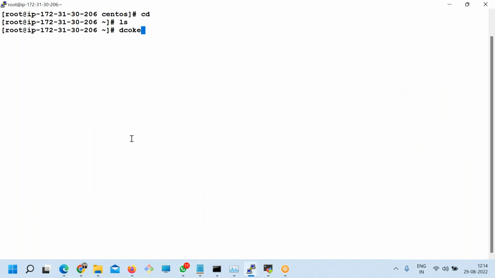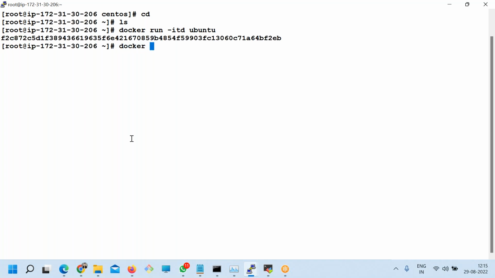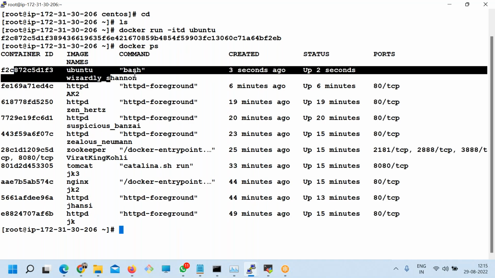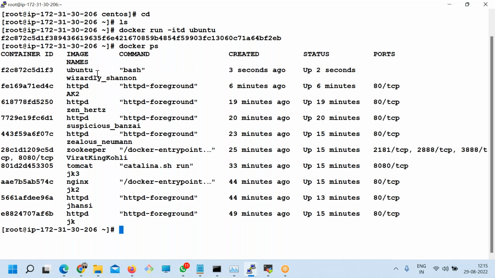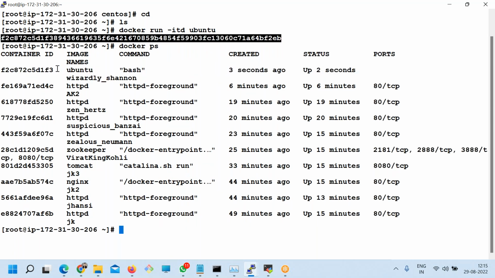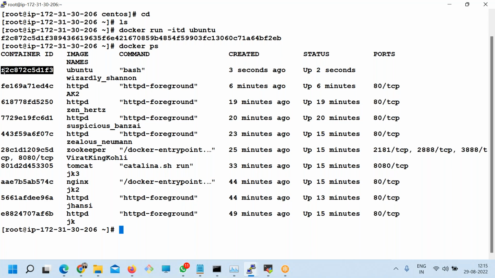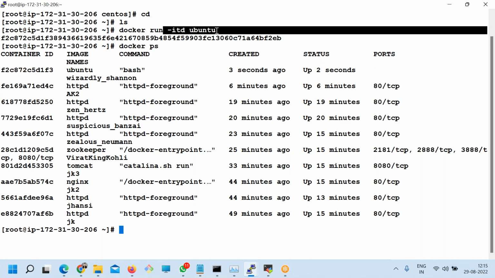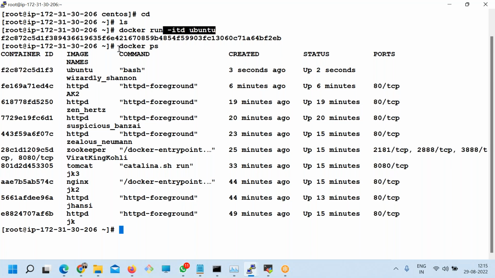So here, Docker, I'll share all the commands, okay? docker run -itd ubuntu. This will create one container from Ubuntu. Okay, and you see here docker ps. This container which you can see is mine. Now this is the 40 character ID, and this is a short format actually. You can give a name also. I did not give a name. You can give a name also, and you can work accordingly. So this is my container.